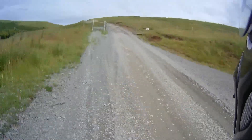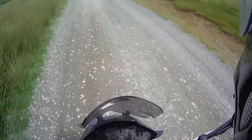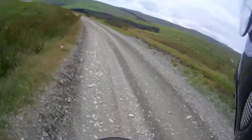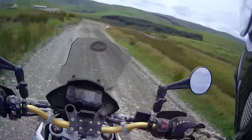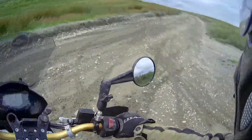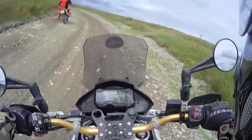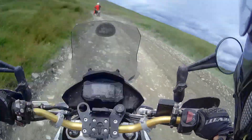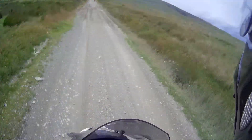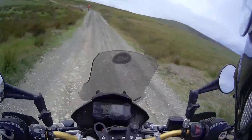I've not always been a big fan of the 310GS. When I first rode it I thought it was pretty good — not a bad balance of being capable on-road and off-road — and then the Himalayan came out. I know people will laugh but I thought the Himalayan out-GSed the GS in every way. It seemed a better travel bike, more comfortable on the road, it had a bigger tank, better carrying capacity. The Himalayan had everything I needed in a small capacity travel bike whereas the 310GS just lacked — it lacked a bit of development.